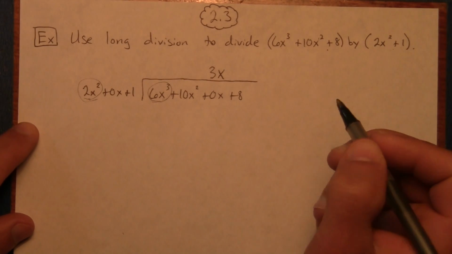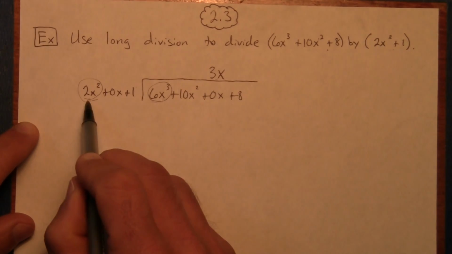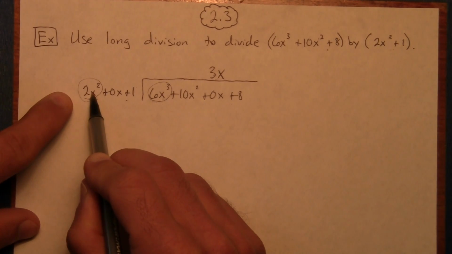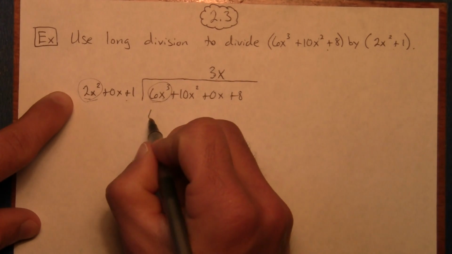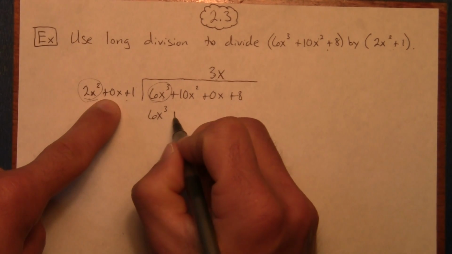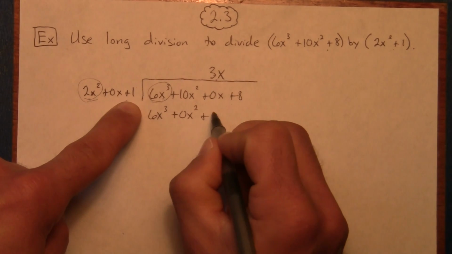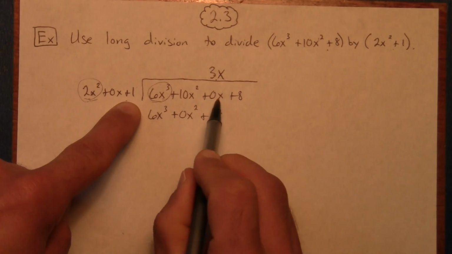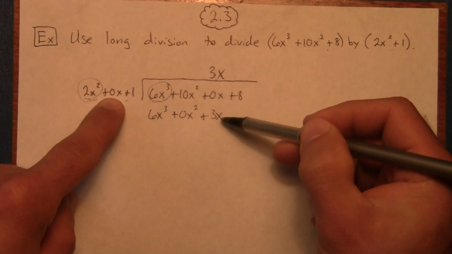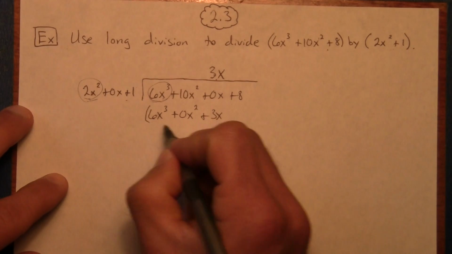And then like long division with numbers, you take the 3x, or whatever term is up here, and distribute that to all three of these. So 3x times 2x squared gives you 6x to the third. I'm going to put that under the x to the third term here. 3x times 0x gives me 0x squared, and 3x times 1 gives me 3x. Because I've put the 0x here, notice how the squared terms line up and the x terms line up, which is good. Now when I go to subtract, it won't give me a problem. I won't end up subtracting from the wrong spot.